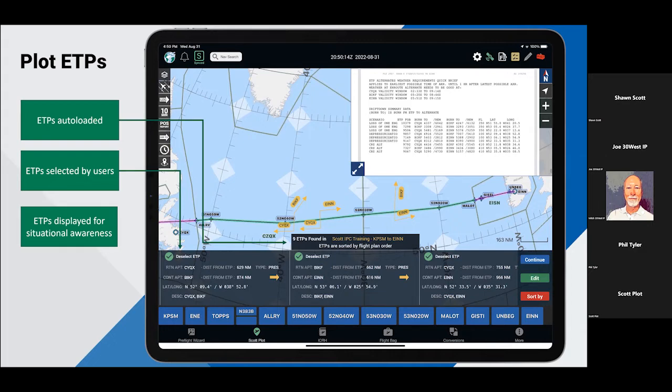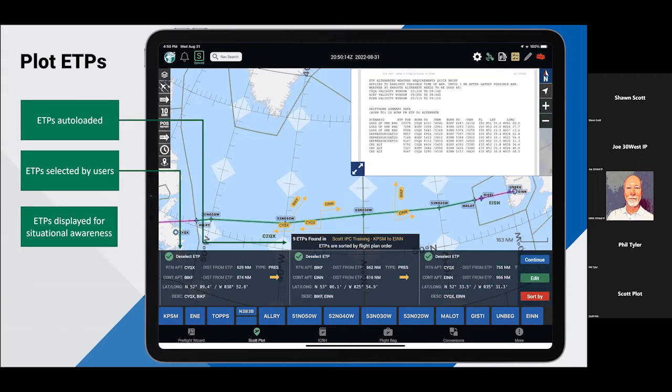So being able to access the master document, you can get over to your wind charts and take a look and see what is going on with the winds, and you can make a determination if you're okay with these ETPs, if you need revised ETPs. Again, this is where you get the operational control. You get to make that decision. This is just a place where you can do that review.